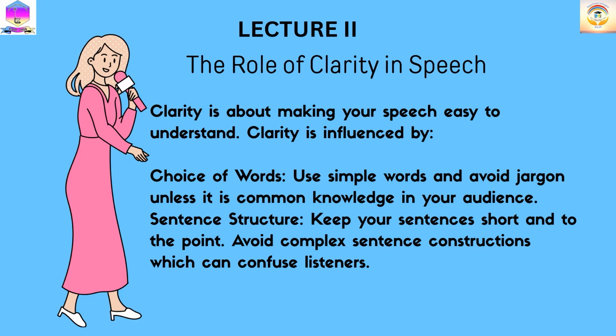Now let's talk about the role of clarity in speech. Clarity, it is all about how easily you pronounce the words and what kind of words that you choose when you pronounce the words. Clarity is always influenced by choice of words. Use simple words and avoid jargon unless it is common knowledge in your audience. Jargons are nothing but the words that are related to a particular field.